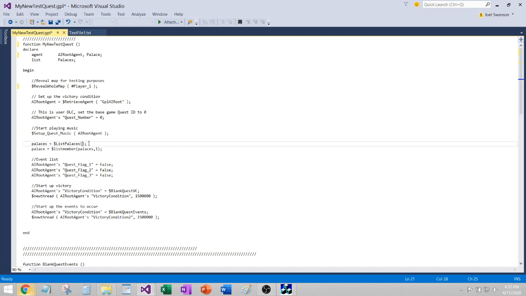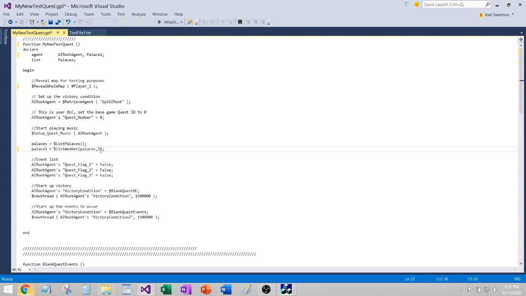But since in this quest we only have 1 palace, I'll call this one palace 1, just to make a little more sense. It's going to take the list member from the list of palaces, 1. So this is the first one in there. Since there's only 1 palace, it's always going to be player 1.